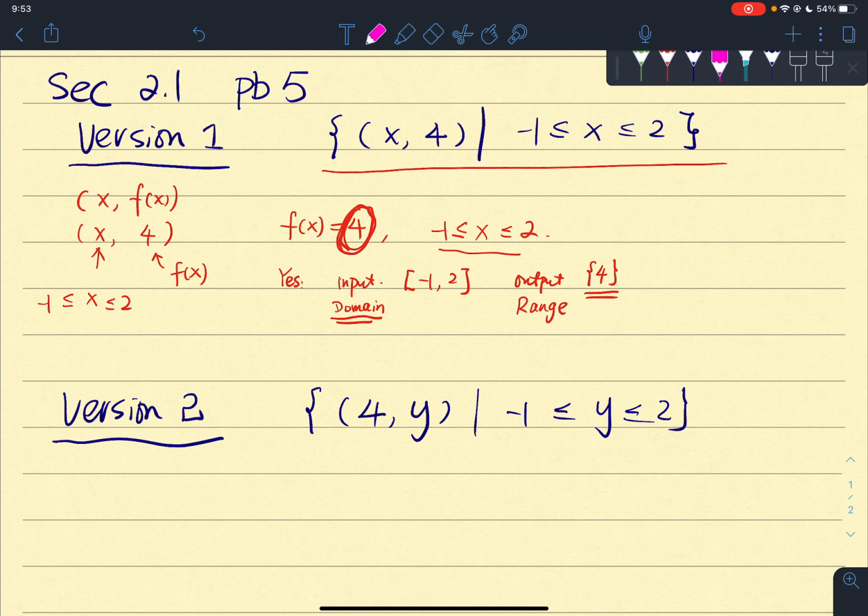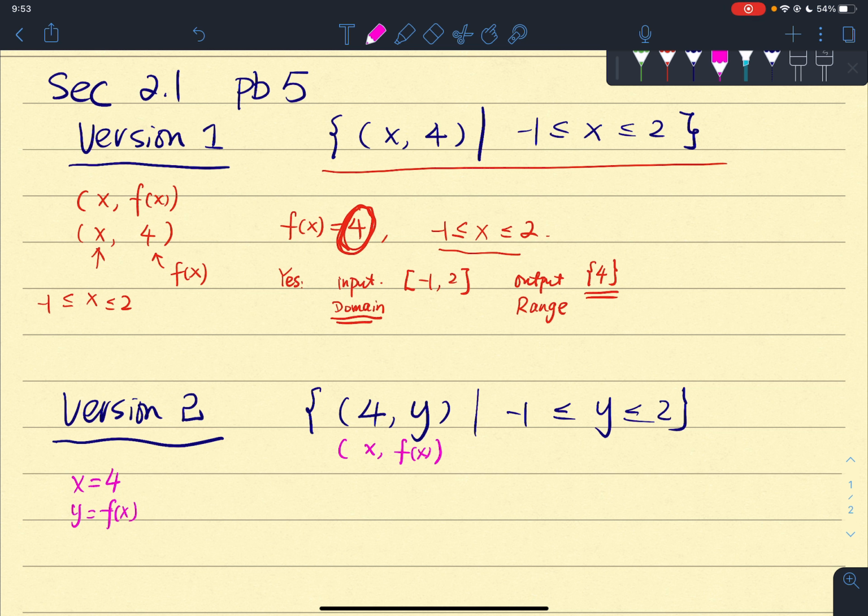So we may see the problem another way around, a similar idea. The input is here, the output is there. As you can tell, it means my input is always fixed as 4, which you have no way to change, it's fixed. And the output is y, which is f of x. There's absolutely no connection between the output y and the input 4. It's not clear at all, and it is said you can choose your y in whichever way you want as long as it's between -1 and 2.